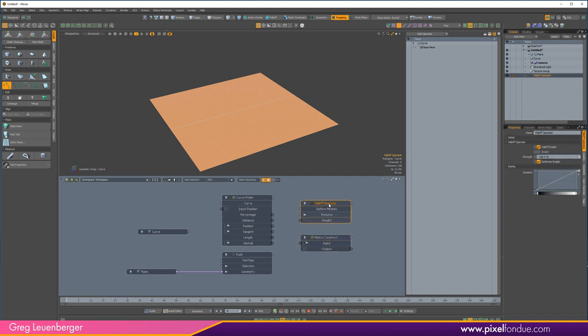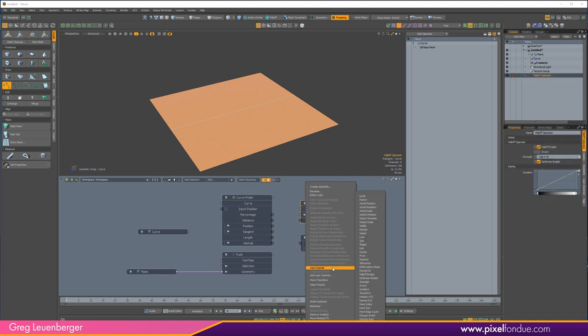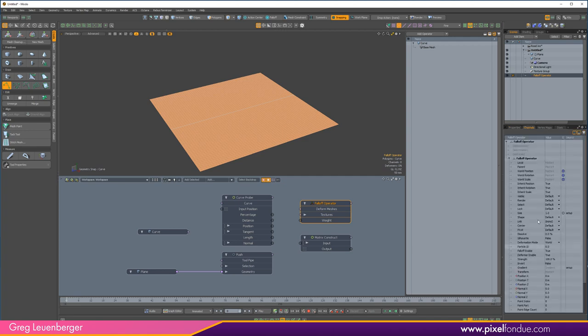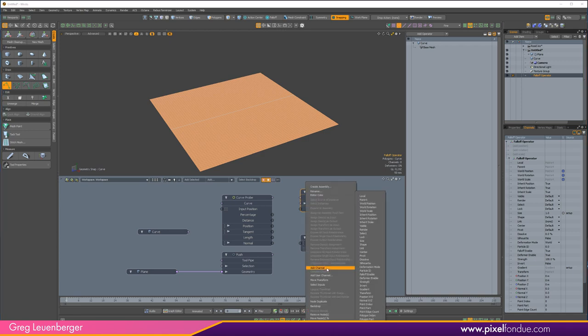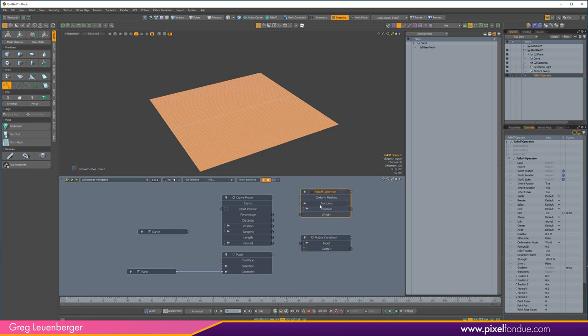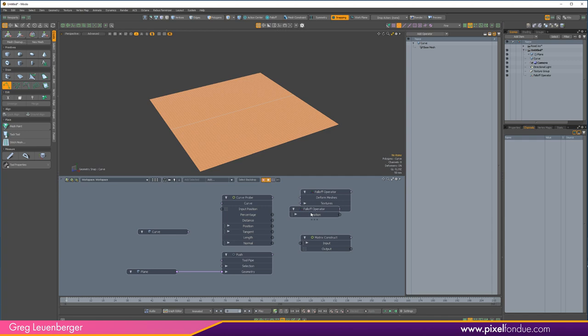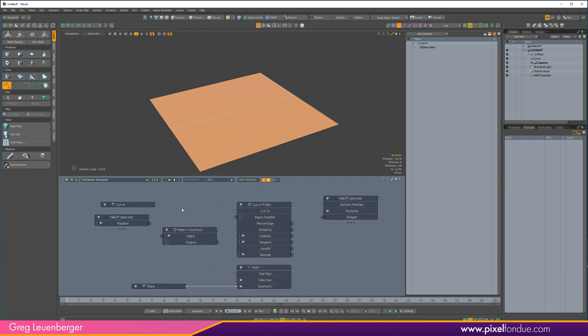On the falloff operator, I'm going to right-click and add channel. And if you look at the falloff operator channel here, we have all these different channels in the falloff operator. This item has lots of channels that we can use for our benefit. And we're going to right-click and add the position XYZ channel. There it is right there, XYZ position. And then lastly, I'm going to right-click on this and say separate channel. That just sort of tears that position off. And I can move it over here because I think everybody's a little more comfortable with a left to right flow of nodes. And then we'll just start hooking stuff up.